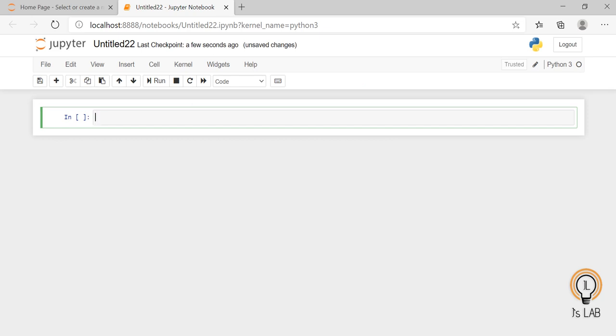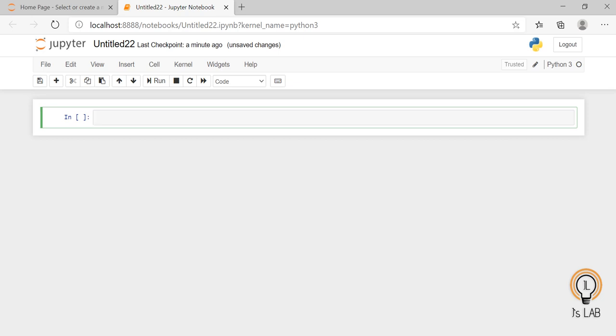In today's video, we will discuss Python Booleans. A Boolean represents one of two values, which is either true or false. Boolean values are helpful in many situations in programming or data analysis. You can evaluate any type of expression in Python and get one of two answers, true or false.